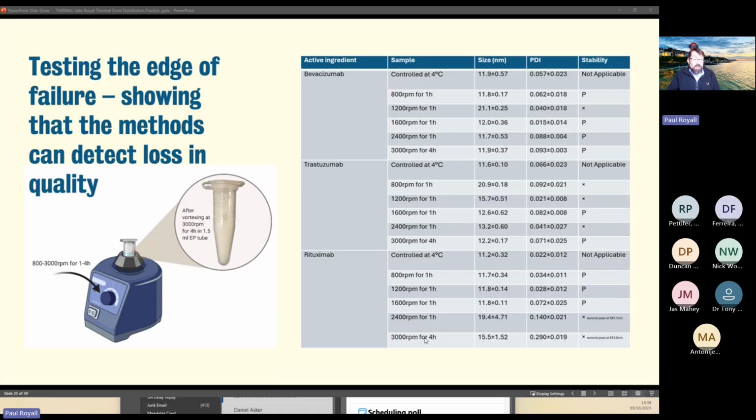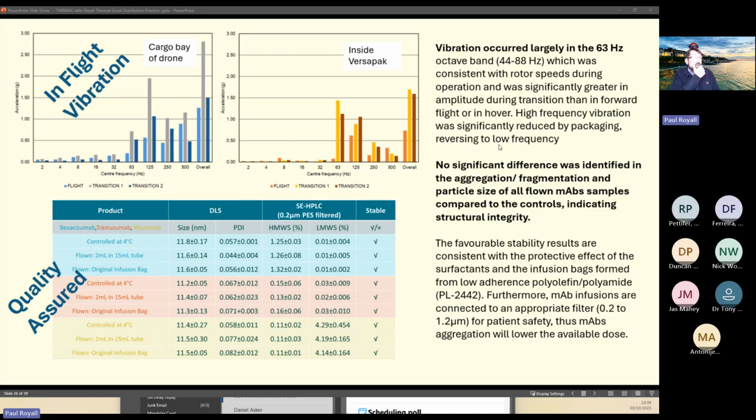And bizarrely, you can do some really horrible things to these monoclonal antibodies. We can vibrate them for a number of hours at different temperatures, but each one, we made sure we could detect failure. Bizarrely, with this experiment where we're looking at the aggregation in our size exclusion, it fails, then it recovers again. And what's happening is we're breaking apart the aggregates. We then went on to use our size exclusion, and then we've got stability measurements there.